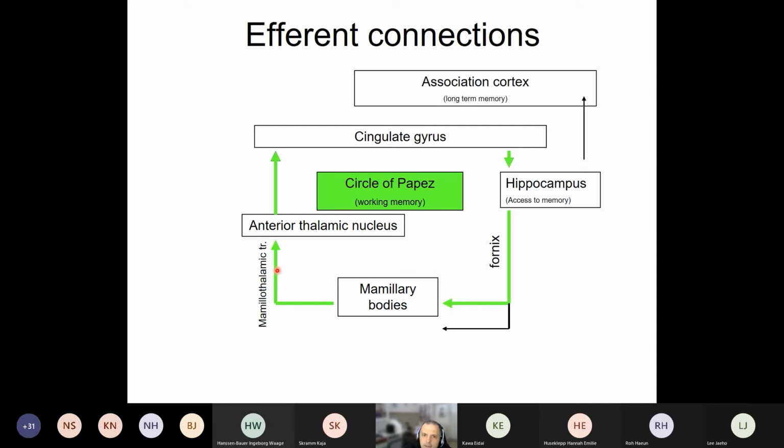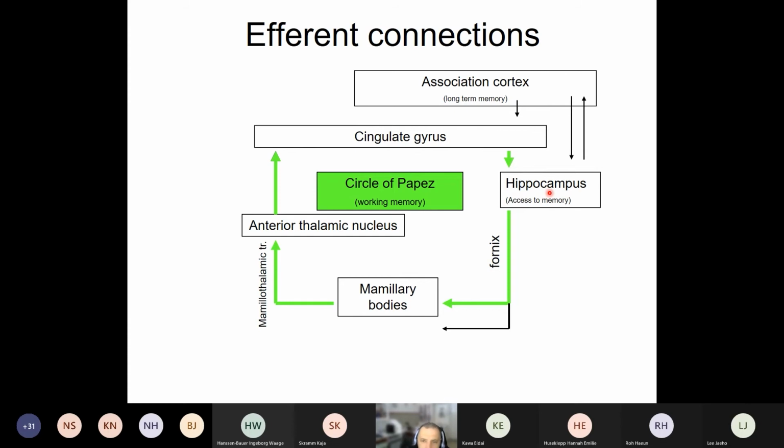And we don't exactly know where the long-term memory is stored in the brain. Most likely it's diffusely stored everywhere. At least the association cortical areas are involved in that. And diffuse cortical damage may lead also to long-term memory deficit. And this is the place from where you can recall also the memories, either through the cingulate gyrus or through the hippocampus. Therefore, please note that the hippocampus is an important center for memory access.